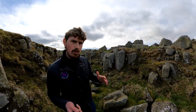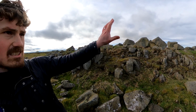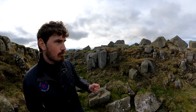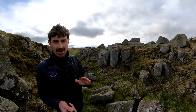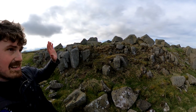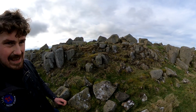And as they were cutting through the whinstone, they dumped the whinstone to the north, and you can see these massive boulders here which have been scooped out of the ground, cut out of the ground, broken up, and then just chucked to the north and just left and deposited there. And they almost look like modern day tank traps. Obviously I know the Romans didn't have tanks and neither did their enemies, but I'm just saying they are like tank traps, and they lie there just to the north of the wall ditch right here.